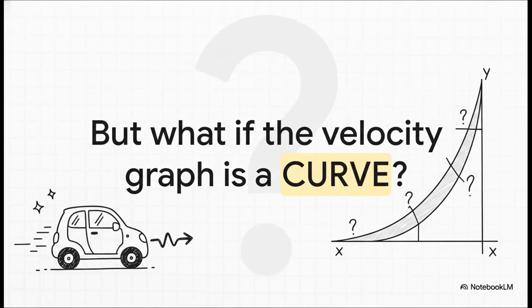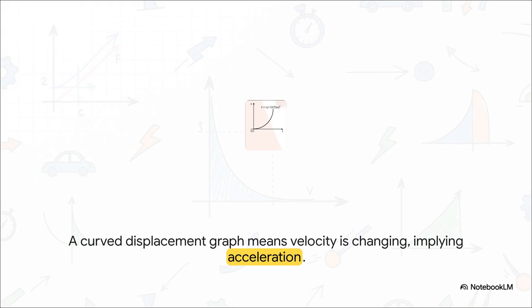And that brings us right back to our car in city traffic. Because its acceleration is all over the place, its velocity graph isn't a straight line at all. It's a curve. So, how on earth do you find the slope of a curve? A curve doesn't have one slope. Right, look at a curve. Its steepness is different at every single point. And this is the real heart of our problem. If the slope is the acceleration, and the slope is always changing, how do we possibly measure it at just one of those tiny instants?